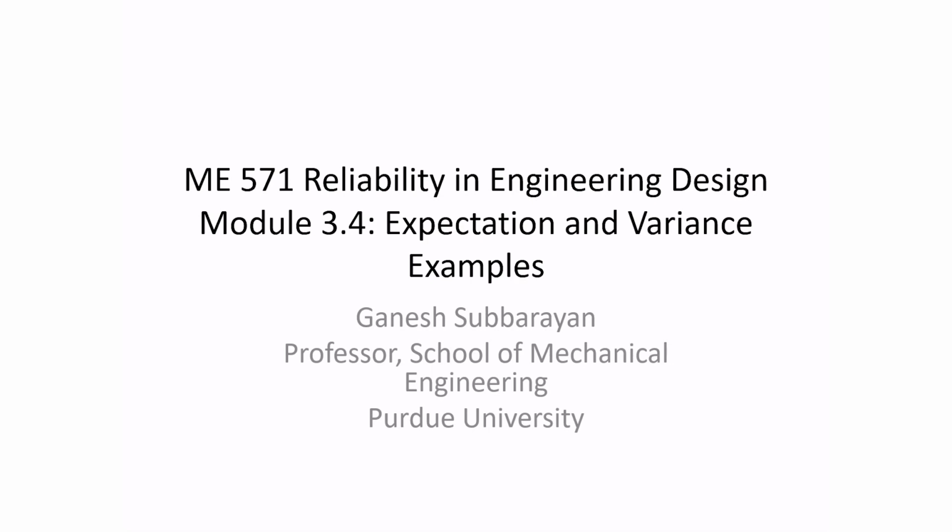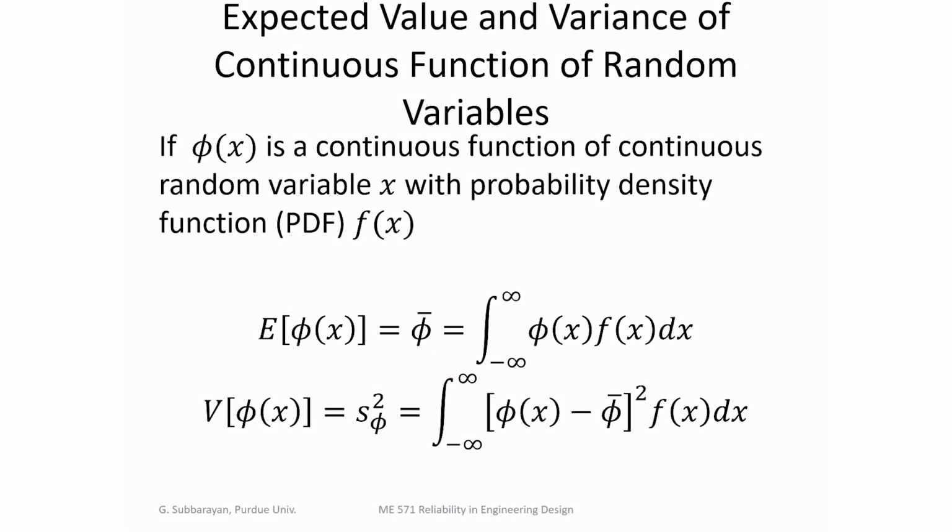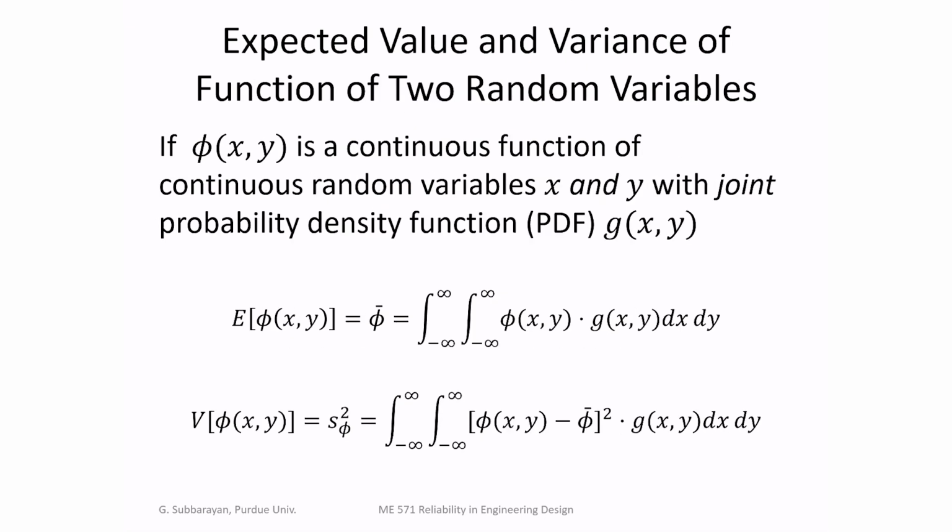In general, the joint probability density function becomes more and more complicated to estimate in practice when you have a large number of random variables. So let's go back briefly and look at the formulae we looked at last time. The formulae are the expected value of a function phi of a random variable x and the variance of a function phi of a random variable x. And we saw that these formulae are natural extensions of expected value and variance of a random variable. And then we also saw that we could naturally extend the formulae for a single random variable to a function of many random variables, here 2.